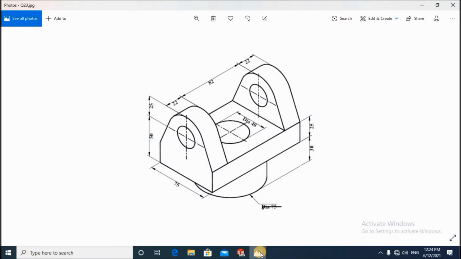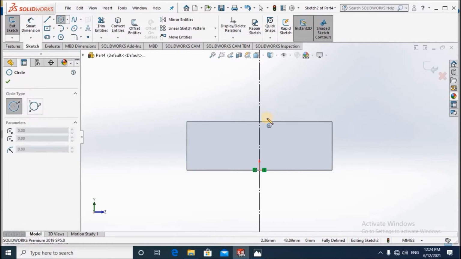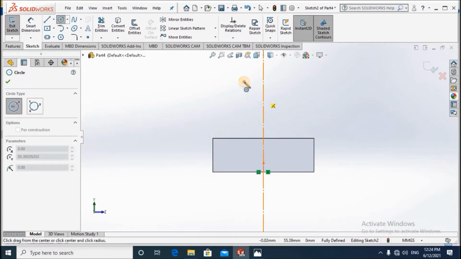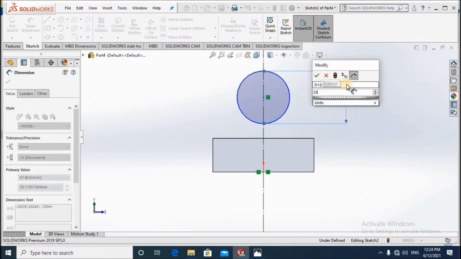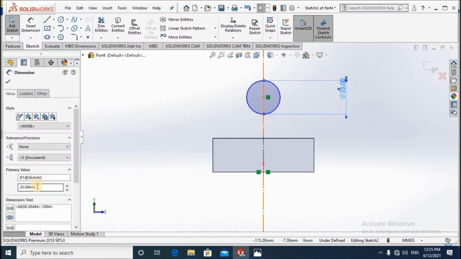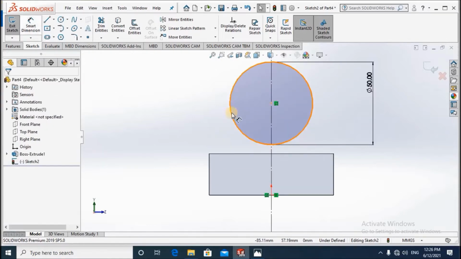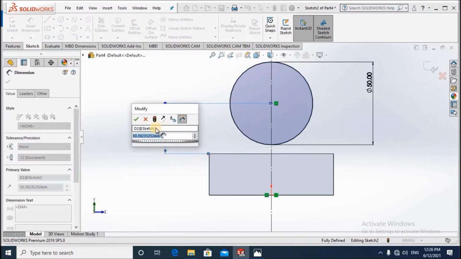The diameters are given, 25. Sorry, diameter is equal to 50. Then this dimension is given from the bottom, no? Sorry.